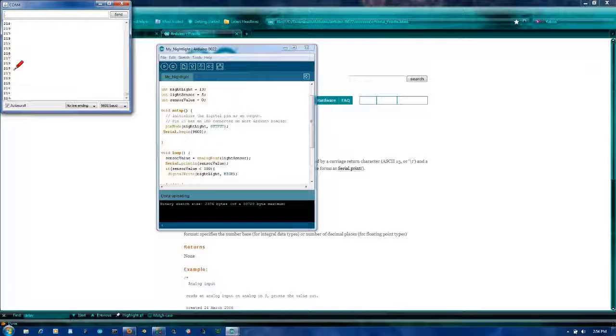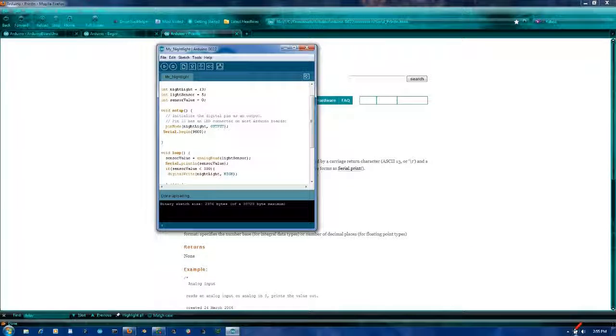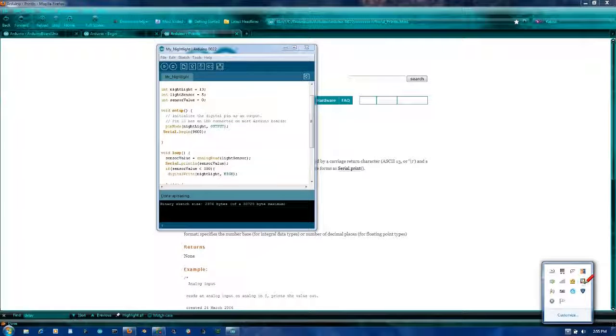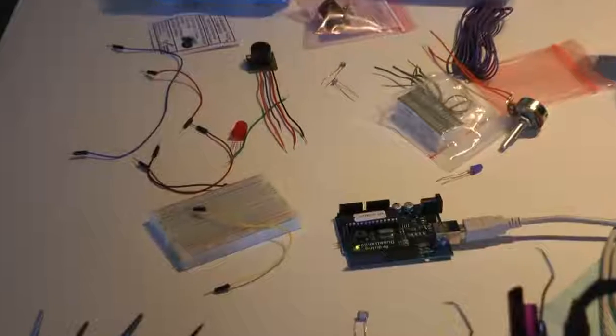This is just what it's picking up from the air. We needed to do this before we start putting it together on the board. So let me stop this for now. I'm going to pause this video and we're going to go build our light sensor on the Arduino.